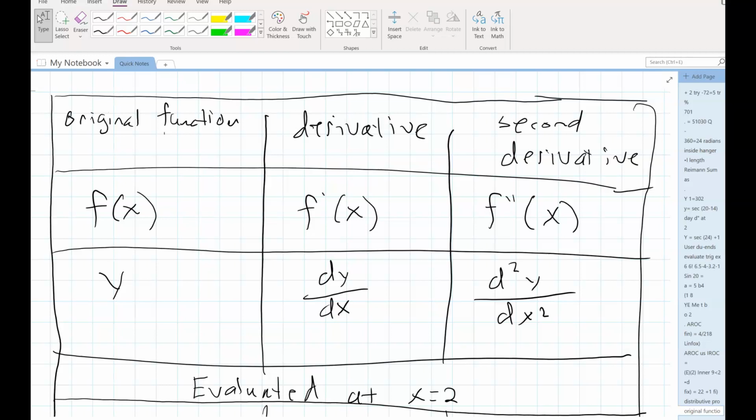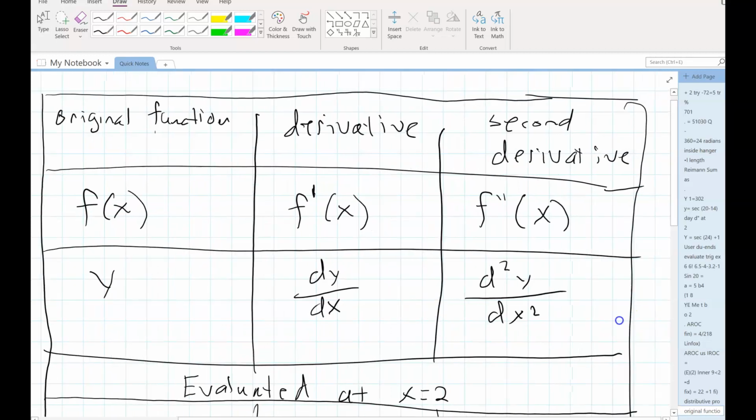So the first column is the original function, the second column is the derivative, and the third column is the second derivative. A second derivative is just when you take the derivative of a function once and then you take the derivative again. I think you've seen this notation so far. Obviously you've seen f of x before, that's just function notation. When we're taking a derivative, one way to express it is this little prime here. So f prime of x is the derivative of f of x, and f double prime of x is the second derivative of f of x.